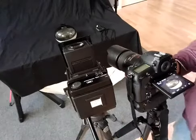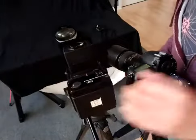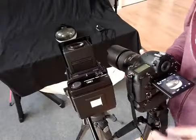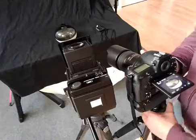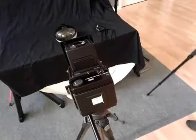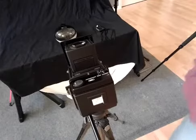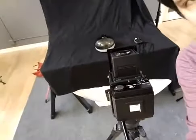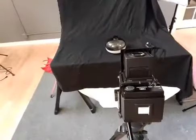So that tells me then that I should probably shoot this a little bit brighter, because the digital camera is saying that I'm a little tiny bit underexposed. So I'm going to move this out of the way. Oh my God. All right, there we go.